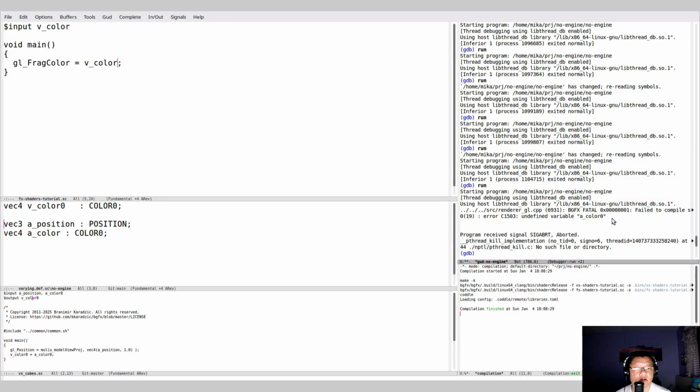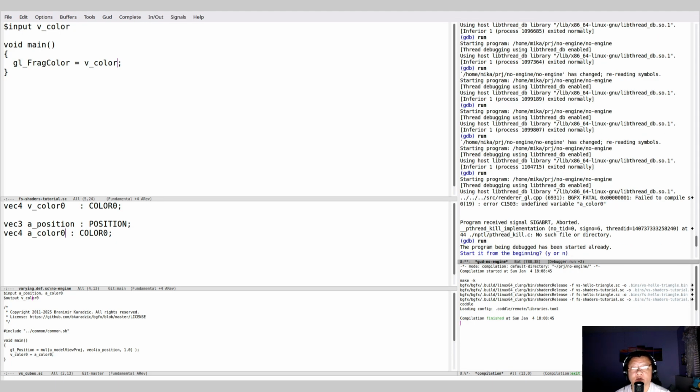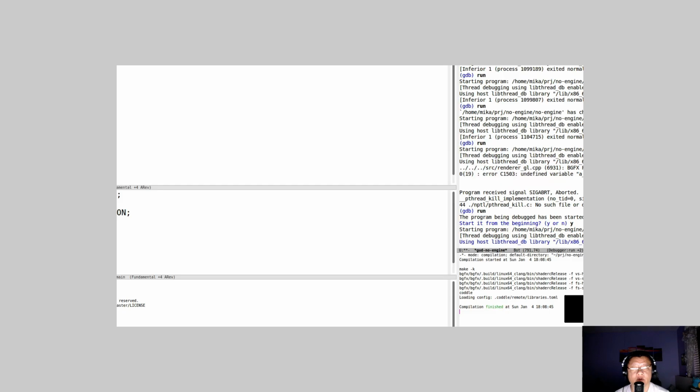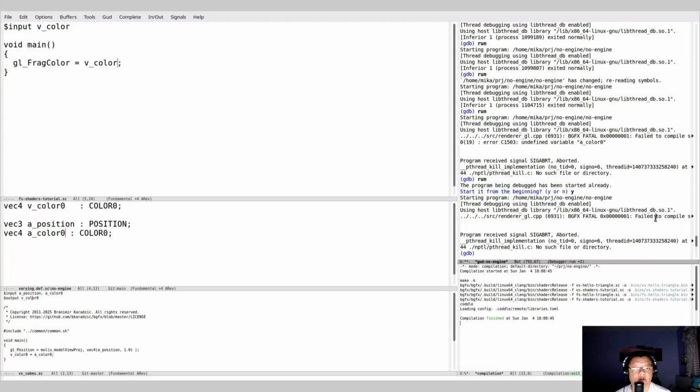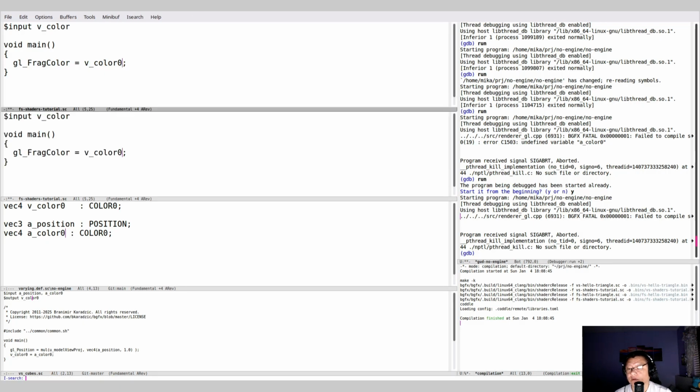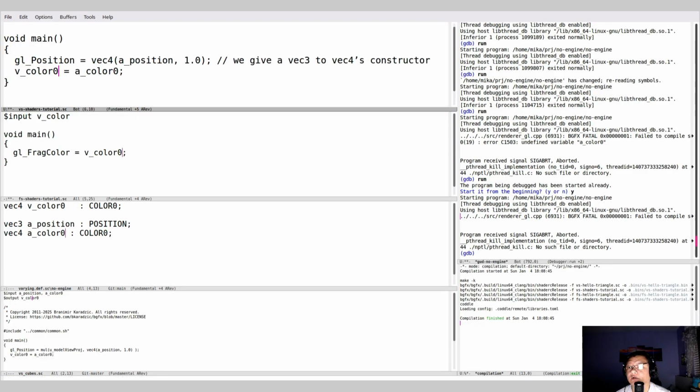Fail to compile, undefined variable a color 0. Fail to compile. Oh, v color. So v color is 0 as well. Vertex shader, v color 0.